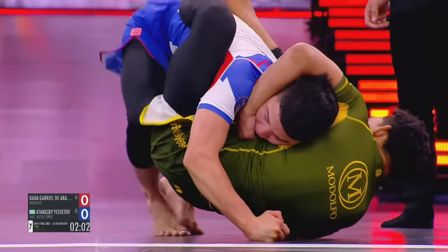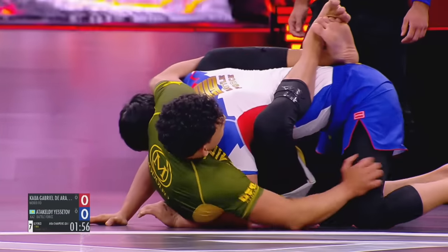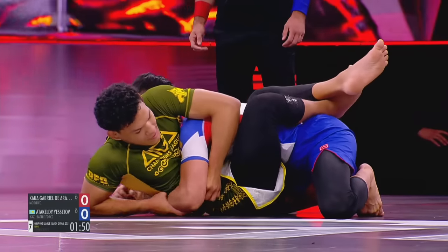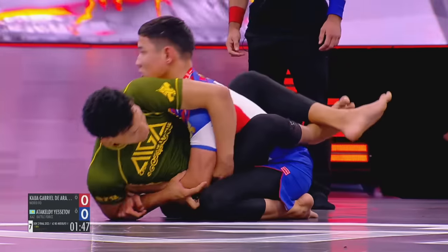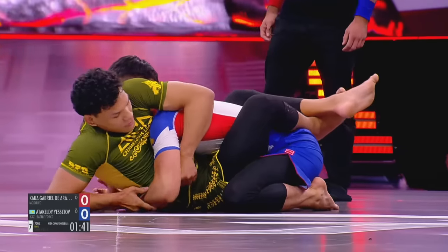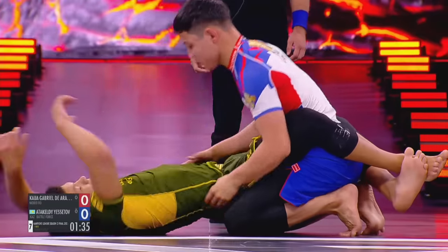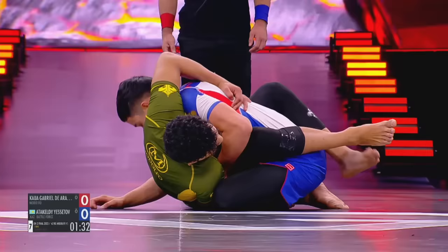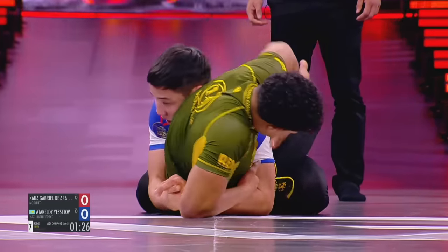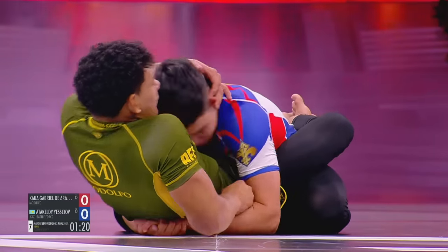Yeah, I like Esetov's answer to that, because it wasn't really a technical answer as such. It was just really staying disciplined with his posture, not going too far out of position and shutting it down. But here, with his head across the center line, that's not a great position to be in, right? For sure. Threatening the head, maybe thinking about this arm and guillotine if he can switch his hip, using the chin strap here versus the body lock. All right, switching off the Kimura, just classic closed guard dilemma. Hip bump, sweep, Kimura, guillotine, threatening them as one unit.